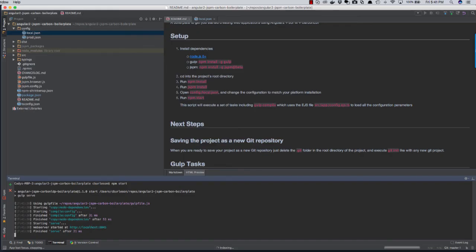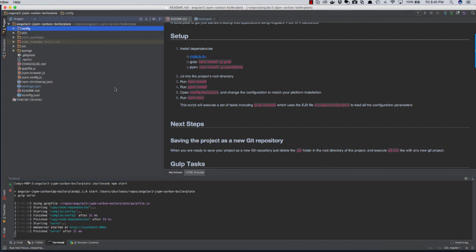And if everything's working fine, you'll just see this home and login. If it's not working right, you'll see a big error page. So everything's good. That means that I've got an Angular 2 JSPM boilerplate project set up. It's already got the Carbon dependencies. And so now I can start developing my application. And that's really all there is to it. As you can see, setting up for Carbon development is quick and simple.